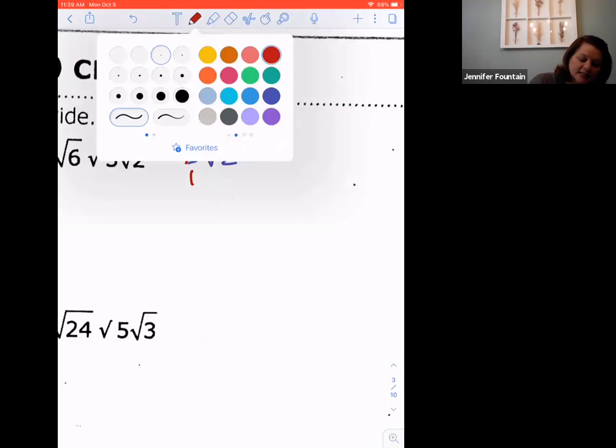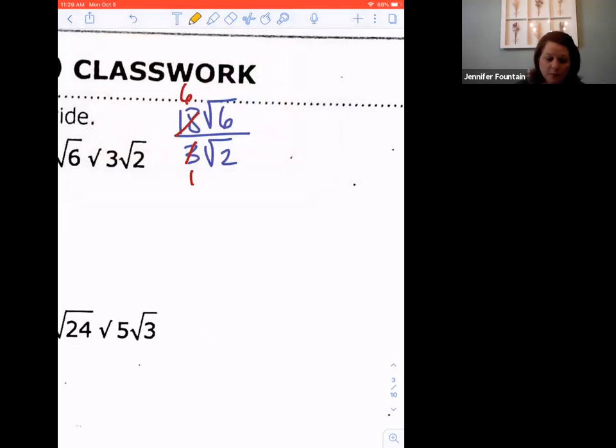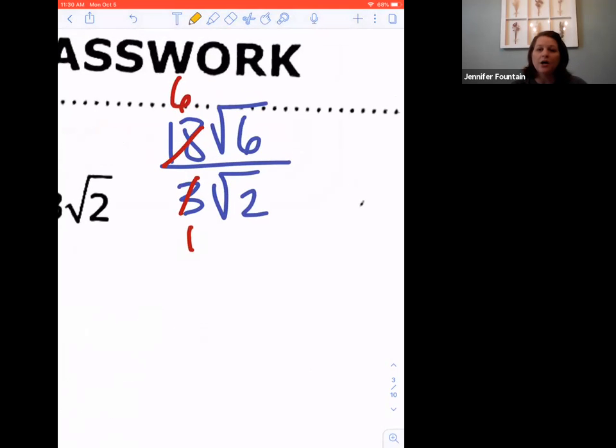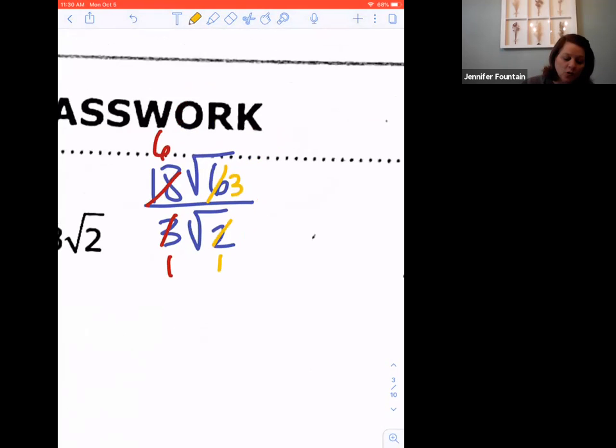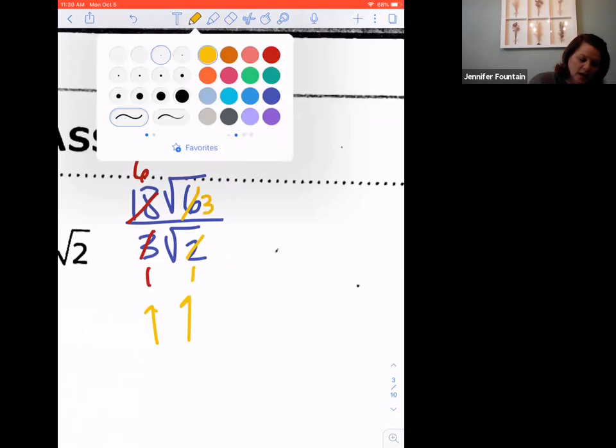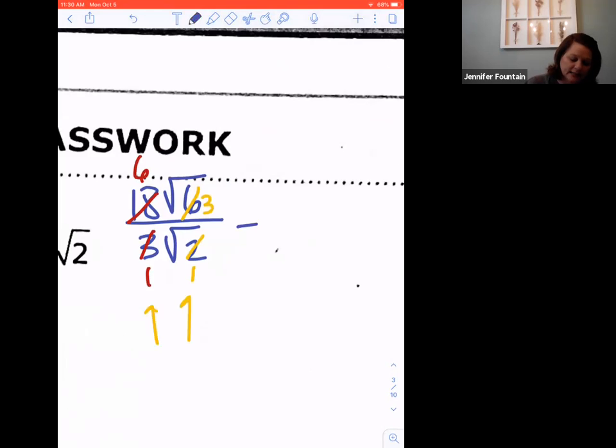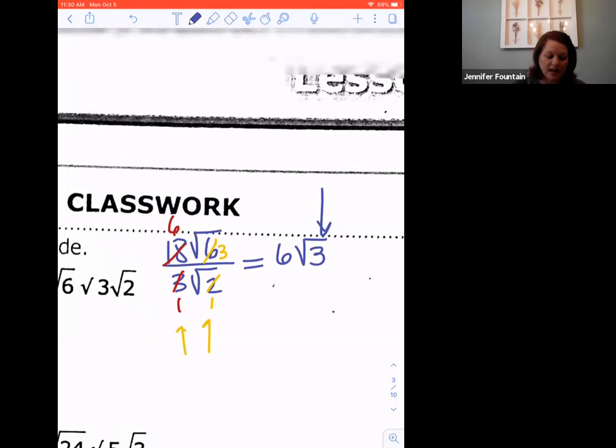Then I can do my next step all together in the same problem. Okay, I can go ahead and simplify under the radical at this point. They are both divisible by 2. 2 divided by 2 is 1. 6 divided by 2 is 3. So now I can see that I have both 1s in my denominator. So my denominator I don't have to worry about anymore. And I can go ahead and put this as 6 times the square root of 3. Everything else was able to cancel out. My radical is in simplest form, so there's nothing I can do there. So that is my answer.